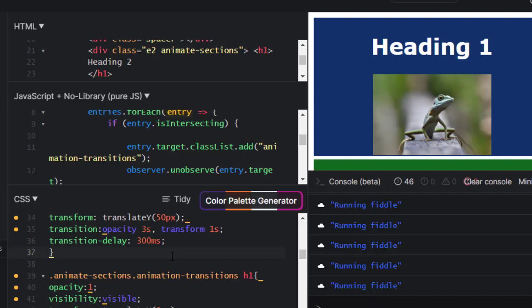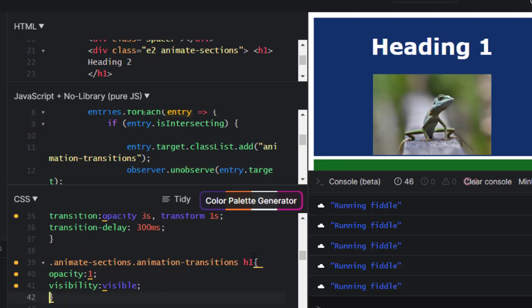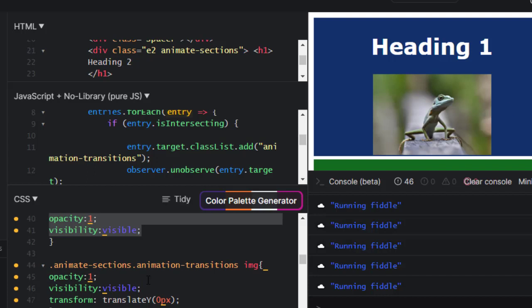So in the callback function, if you notice, we have added this class animation-transitions to those elements, and when we add that class, for the h1 heading tag, this one, opacity of that particular element is set to 1 and visibility is set to visible. And for the image, we are setting the opacity to 1, visibility to visible again.